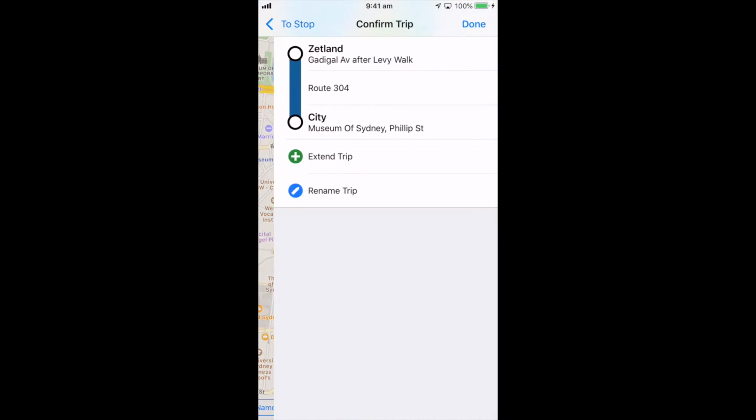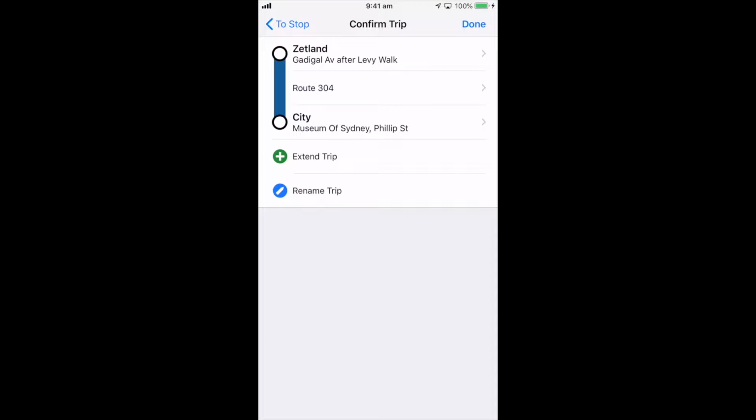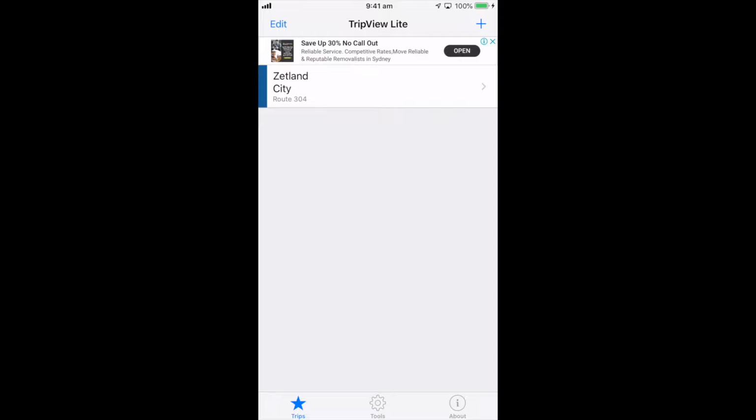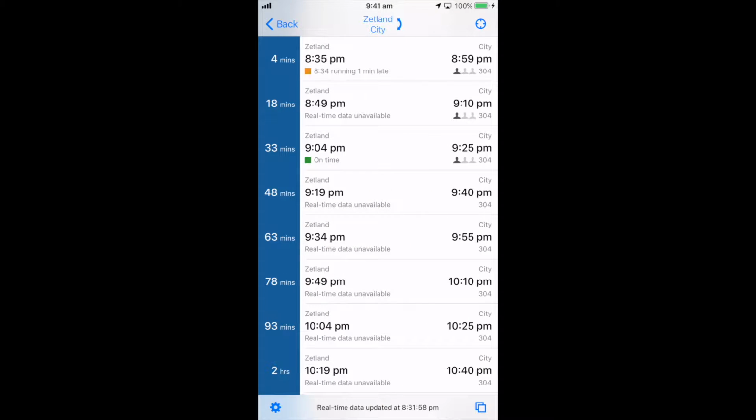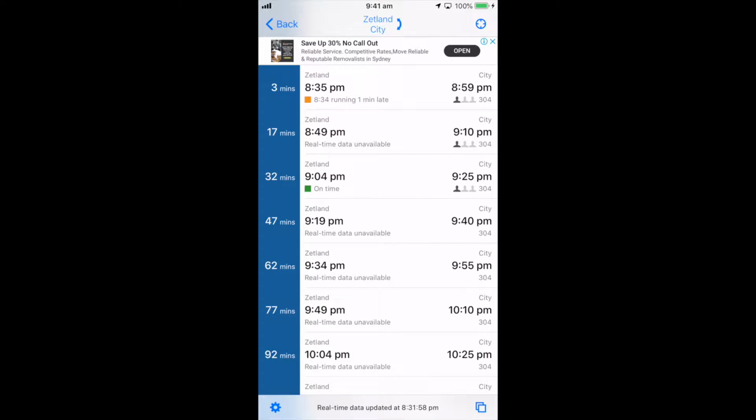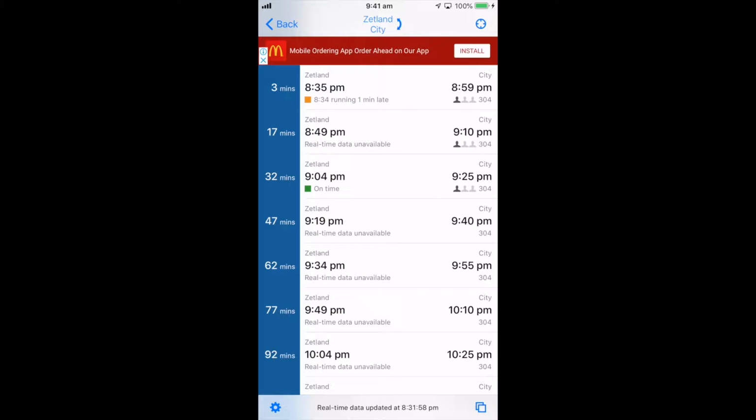If you click on that, voila, it tells you in there the route number is 304. Once you click on that, it also tells you the next available bus is in about 3 minutes' time, and apparently it's about 1 minute late. It says in there real-time data is unavailable. It's because some of the buses don't have GPS tracking, so they have no idea if it's running on time or not. But some buses do, and this gives you a bit of a track of how the bus is moving, if there's a lot of traffic or not.